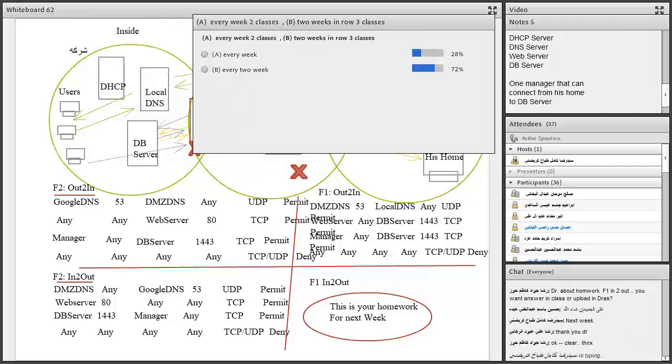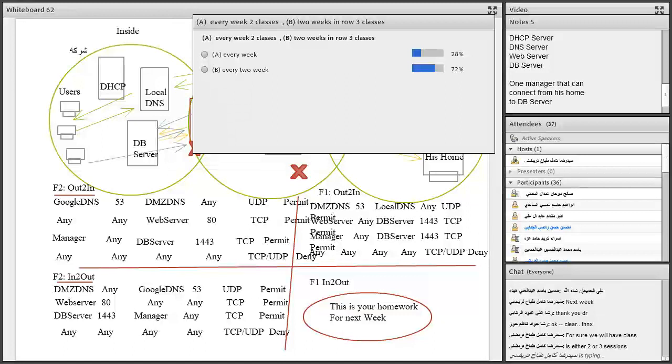Next week for sure we will have class, either 2 or 3 sessions, okay, and maybe it starts from 3, not 2.